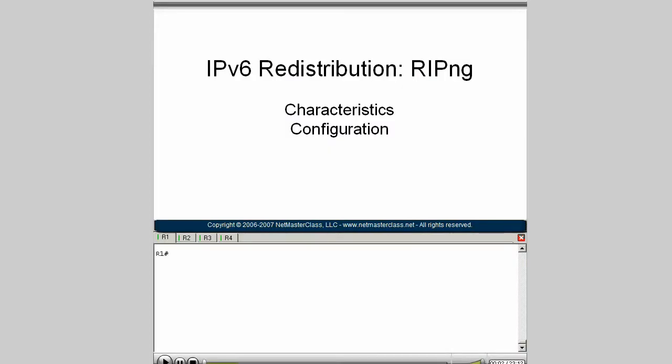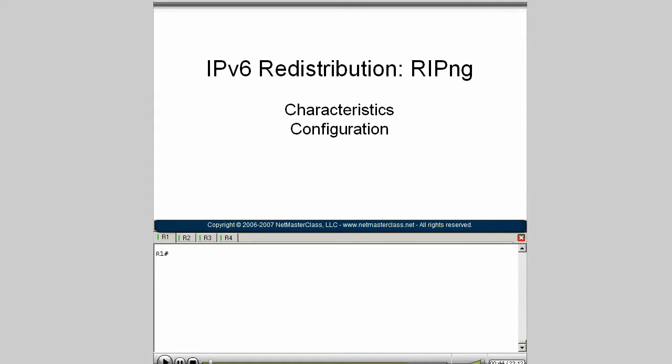Well, I hope you're ready to have some real fun with IPv6 because we are going to start a series of video on demands here regarding IPv6 redistribution. We're going to start with our friendly little neighborhood protocol, RIP Next Generation. RIPv6 and RIPv4 are different, as you know, in that RIPv6 is a per interface configuration, where we configure RIP version 4 under the process. But that's not all the differences that exist in these two protocols, as we're going to see in this really fascinating, at least I find it fascinating, I hope you do too.